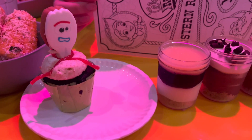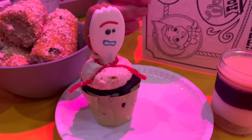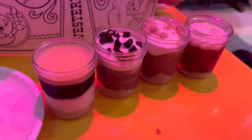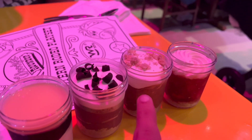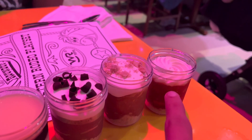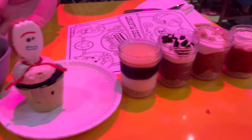When you come to Roundup Rodeo Barbecue, you're coming for those biscuits — just FYI, they are outstanding. Our waitress was super sweet — she saw that I was videotaping and brought out all of the desserts. We have the Forky cupcake, which is a chocolate cupcake with buttercream frosting and a little Forky cookie. Then we have all four mini jar desserts: lemon blueberry cheesecake, chocolate silk pie, apple pie, and what I think is a peach cobbler.